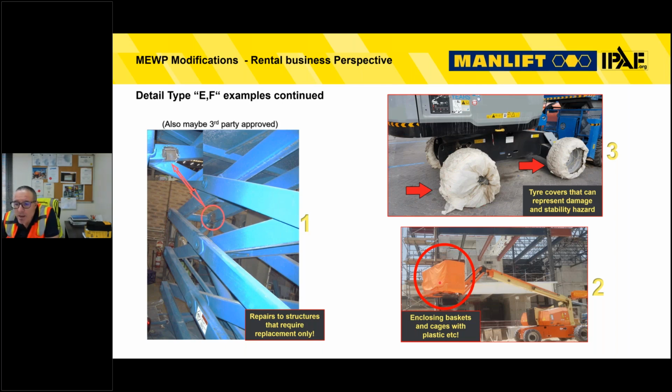Here's the plastic around a basket of a boom lift. This one was actually used for preventing weld flash, but it's also increasing the surface area of this boom lift when it's at height. And now, is it derated? Does it still meet the 12.5 meters per second wind speed ruling? That is the question I'm asking about that.